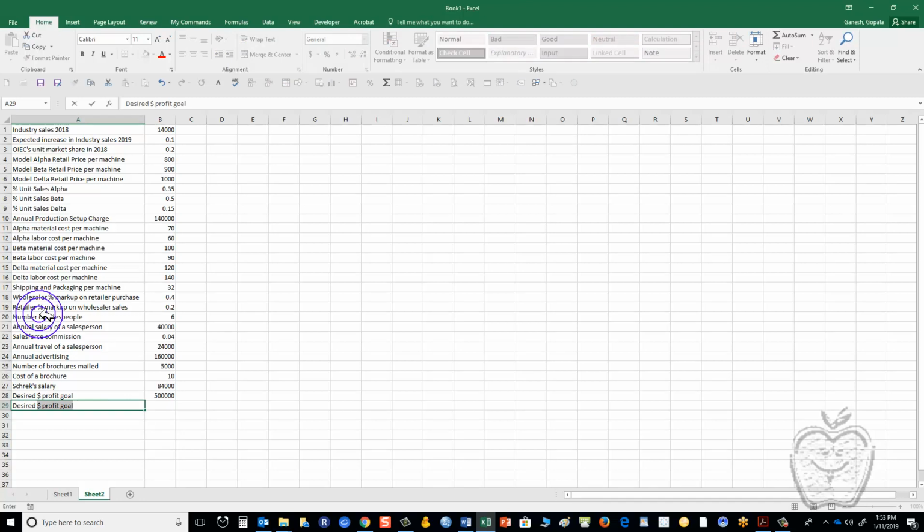Desired percentage ROI. This is part of their second profit goal, 25%. And investment in project is, well, make it clear, in SSM project, steel strapping machine project, is 1,600,000.